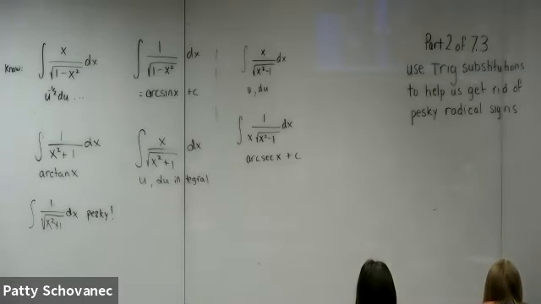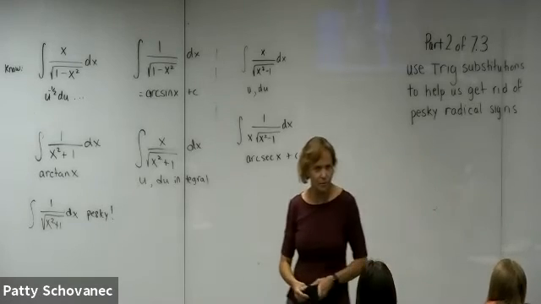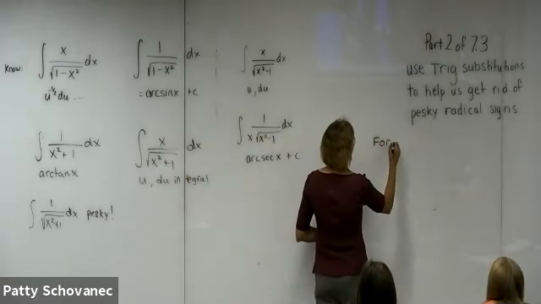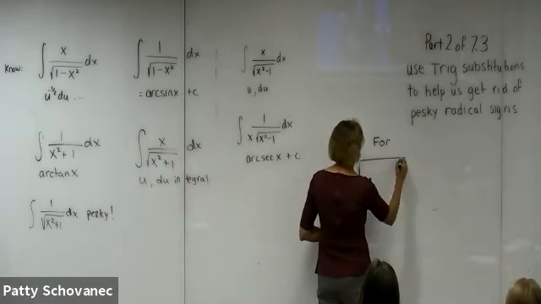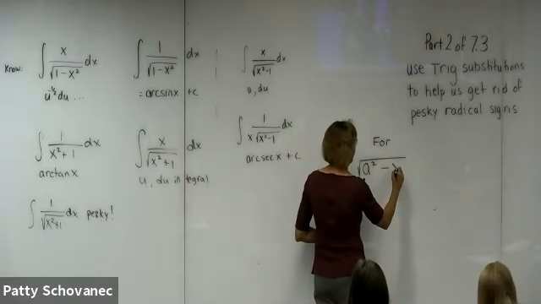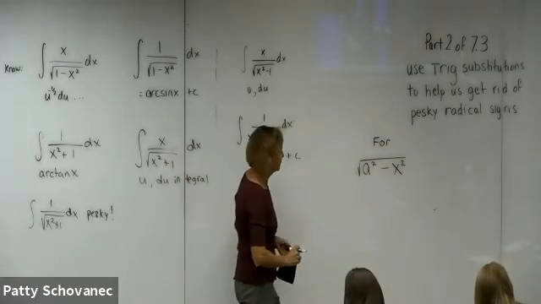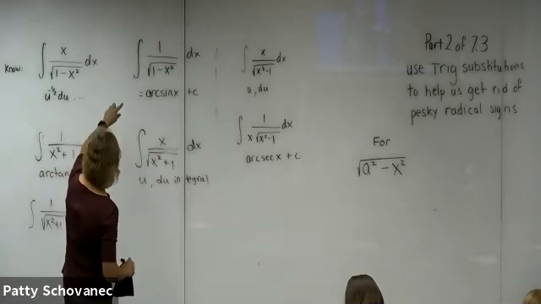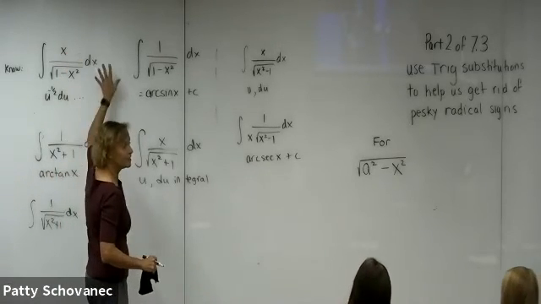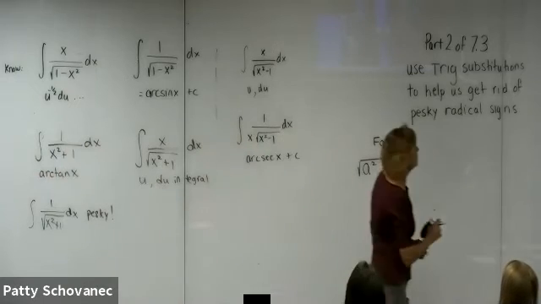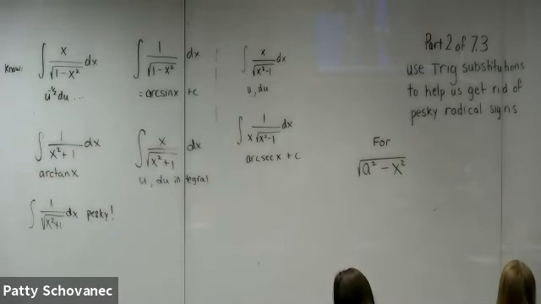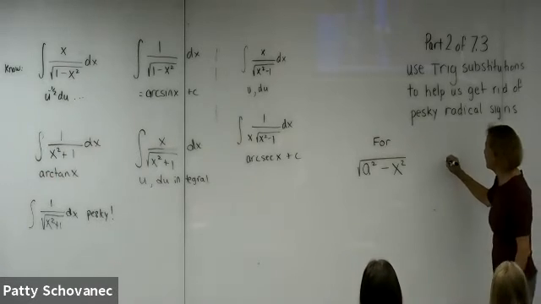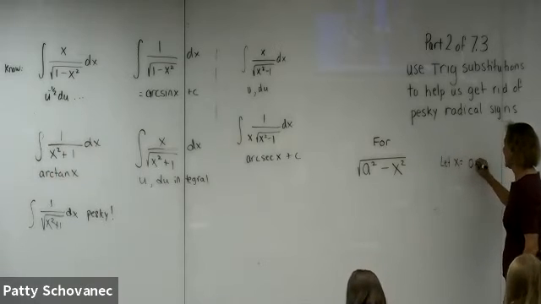Sine squared plus cosine squared is 1. Key to life. Sine squared plus cosine squared is 1. Right? So for this thing, a squared minus x squared, it doesn't have to be an x, it could be a u. If you encounter something like that in your peskiness, like that one, but with an x squared up here or something, a pesky version of these two, then I'm going to use the fact that sine squared plus cosine squared is 1. So 1 minus sine squared is cosine squared. If I have that, I'm going to let x be a times the sine.